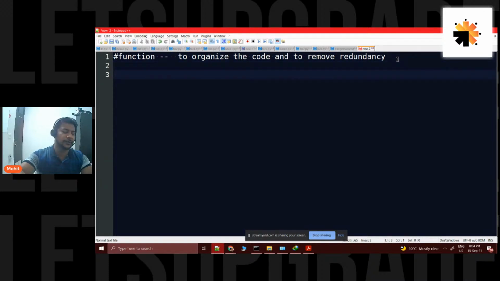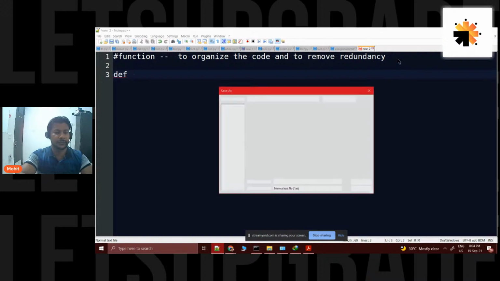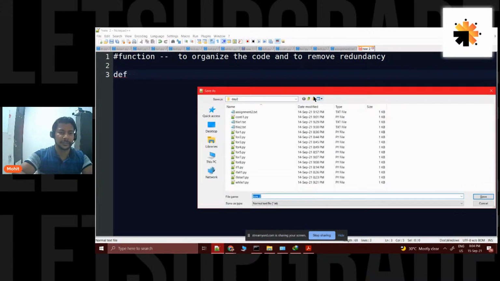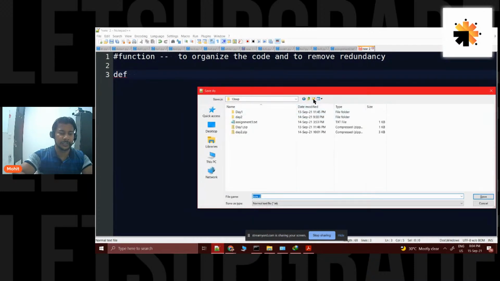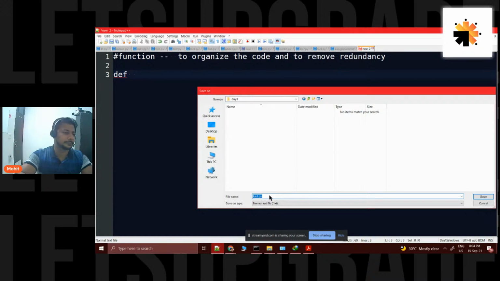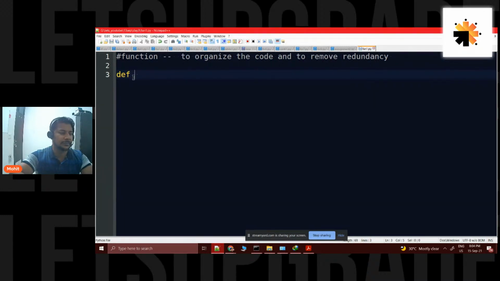So how to write the function? Let's see the syntax. First of all, let me save this file, Day 2 and Day 3, as Function1.py. Now I can see the color. Def is a keyword.